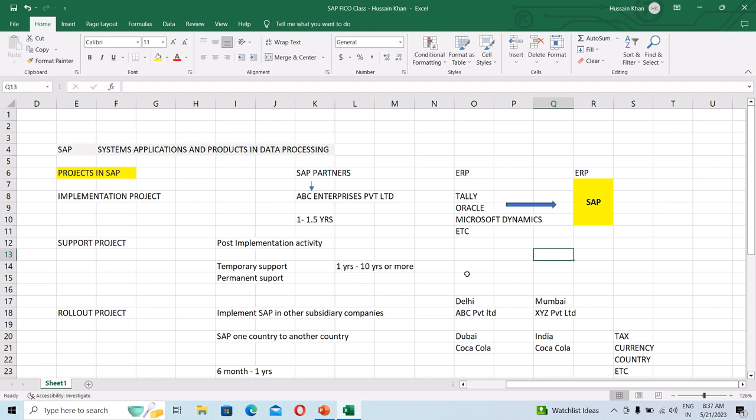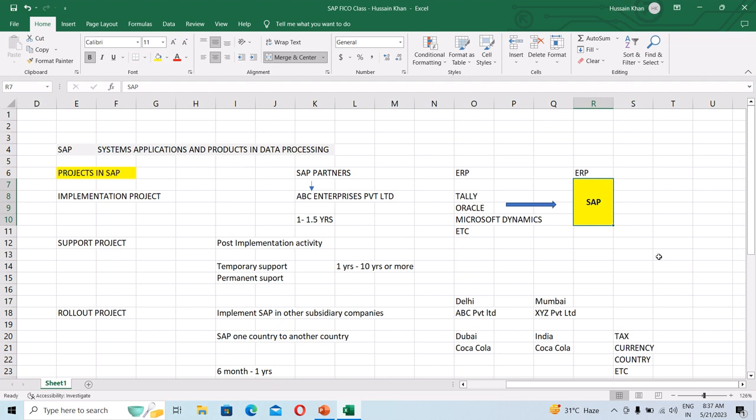Now my company is posting all its transactions in one of these ERP software. Now I want to switch to the SAP software. SAP is also an ERP software. I came to know that SAP is in huge demand and is a very good product.